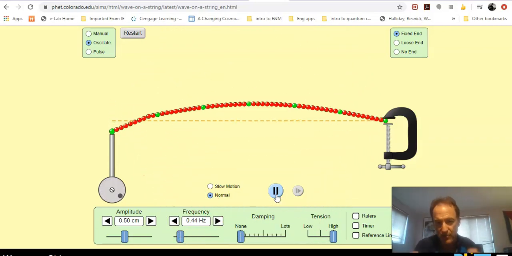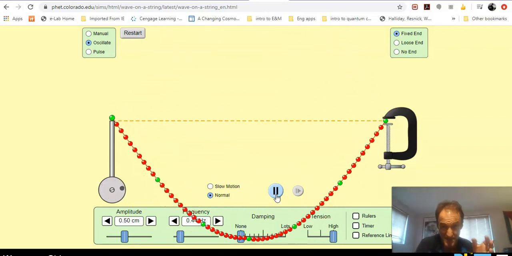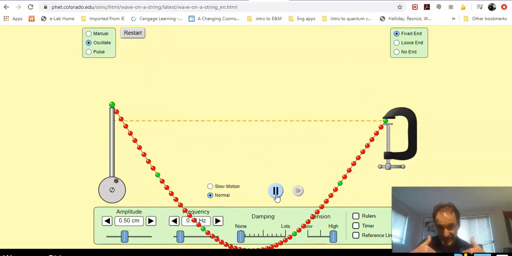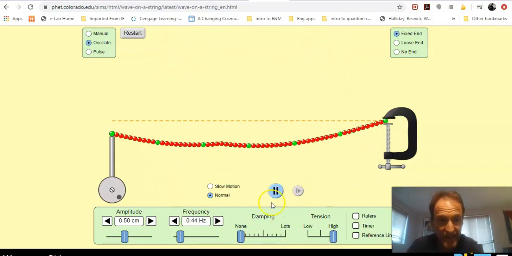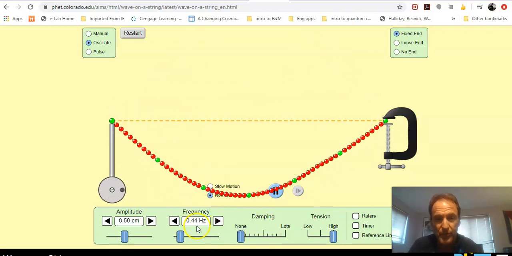And if it's in sync properly, you can see that the amplitude gets bigger and bigger and bigger. So there, the waves are somewhat in sync, but somewhat out of sync because it ends up getting smaller over time.